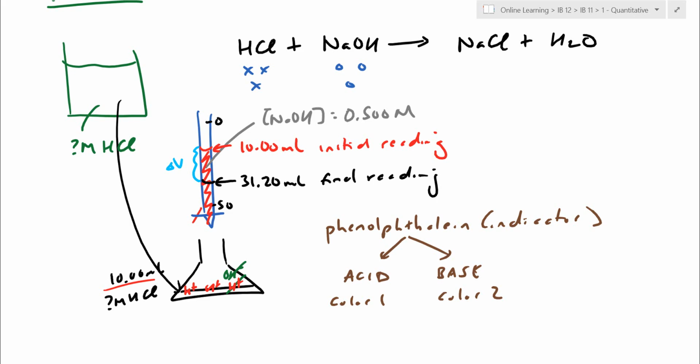For phenolphthalein here, what I'm going to tell you is that for the acid, it actually stays colorless. So even colorless can be color number 1. As you become overly basic, it's going to switch to a very deep pink color here. And here's what's going to happen. Before you're ready for your titration, I'm going to drop in a few drops of phenolphthalein. Just a couple. It just needs to be present. At first, it's overall H+. It's overall acidic. The phenolphthalein is going to stay colorless.